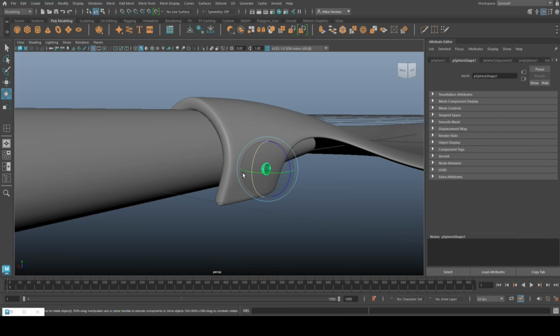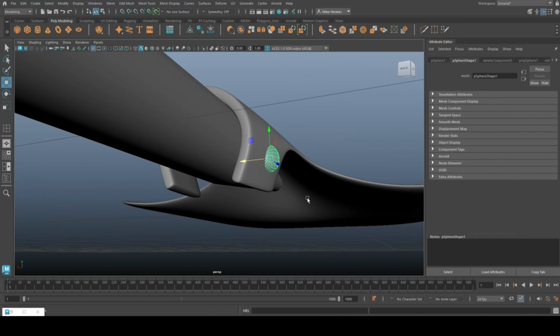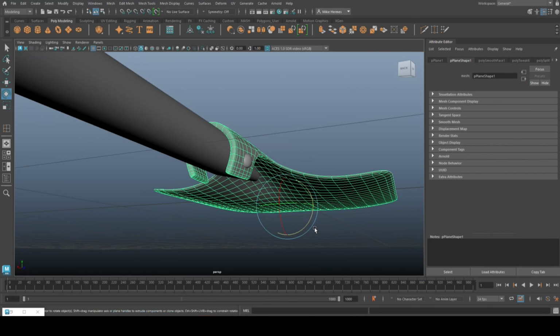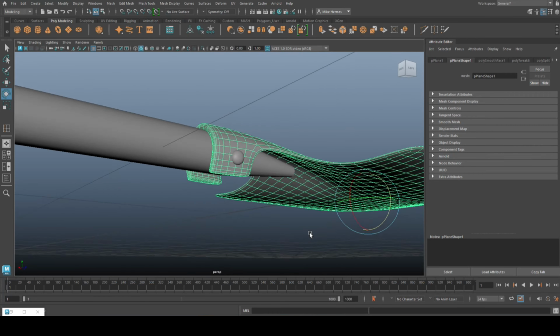Okay, flip it around. Scale it up. And we're going to squish it a little bit. Like this. Hit W, move that in here. Like so. Rotate a little bit. Like this. That looks perfect.